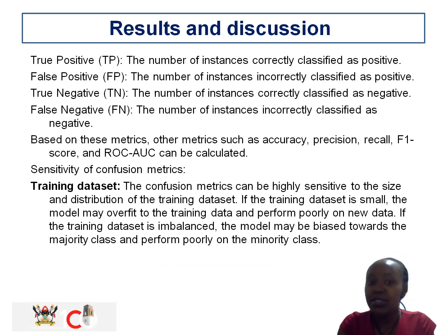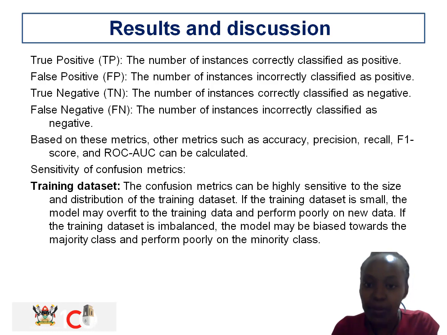Then in my results and conclusion, as the model predicts, we have the true positive, true negative, false negative, and false positive. Those are all predictions, and we expect them to be done. So what do we do with those predictions? We use the confusion matrix, where you calculate the accuracy, the precision, and the recall. You can visit my earlier video, which explains how you can calculate these from the confusion matrix. Then, how are they sensitive to the training dataset?